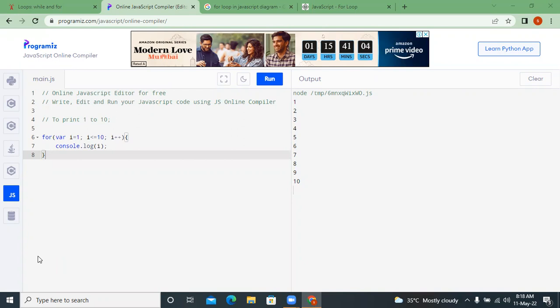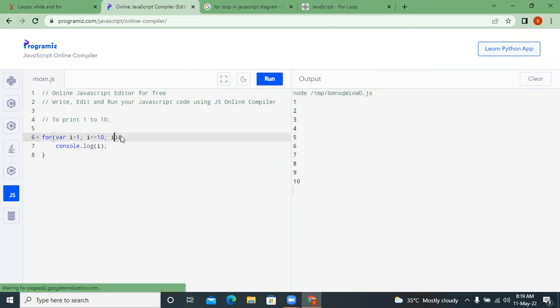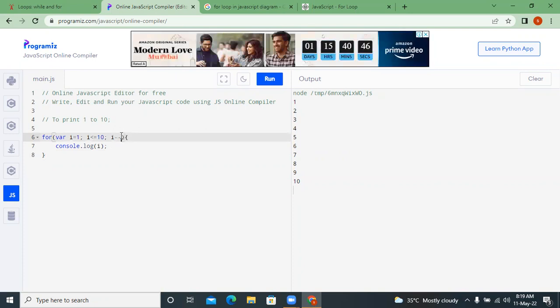Decrement we can do, right, Sunil? Yeah, we can do decrement. So you are saying instead of plus plus, I have to decrement it, right? Yeah, I have decremented it. So will it print from 10 to 1? No, I is supposed to be 10. Yeah, I is 10. And what other changes do I have to do?